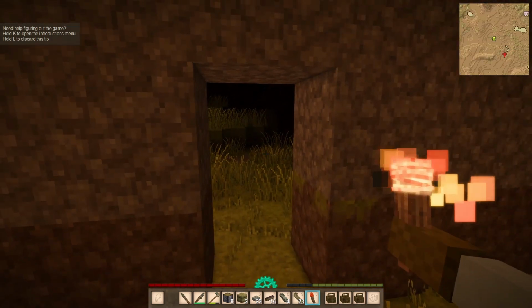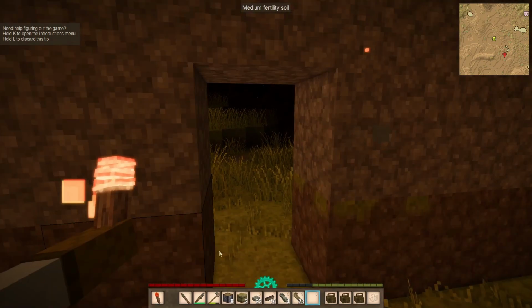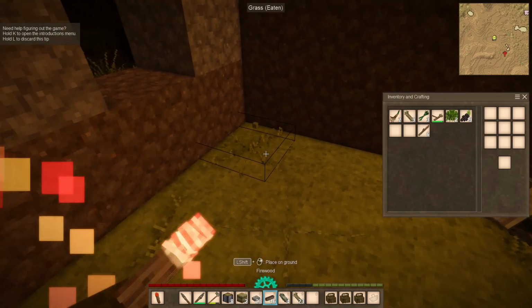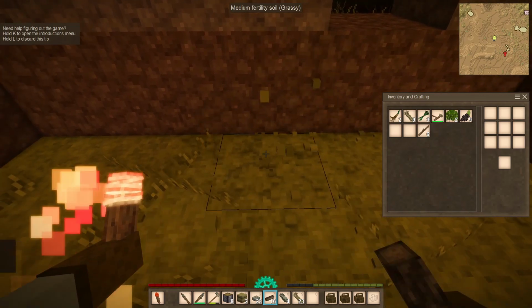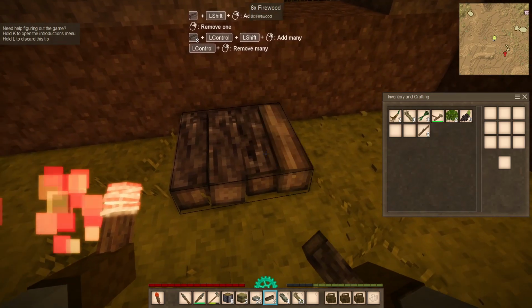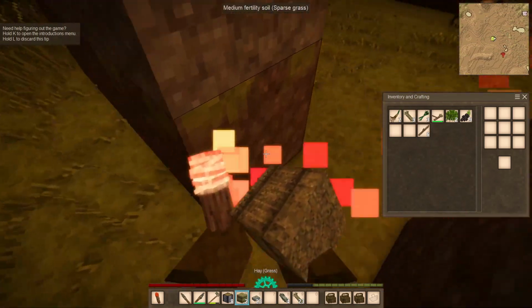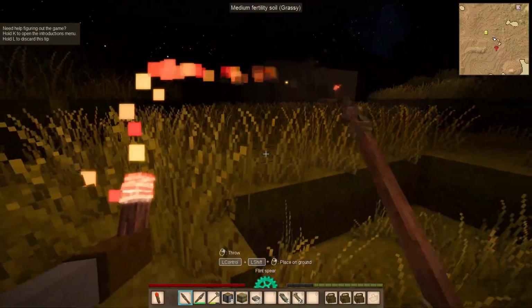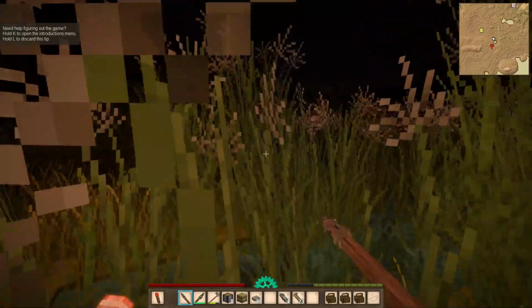I just heard something bad then. I think we're alright. Right, let's try and free up some of the space here. So I'm going to have a storage of wood. Oh, I can hear bad things. We're going to nip outside because we want to make the most of our time, don't we? Yeah?